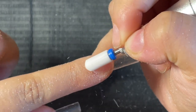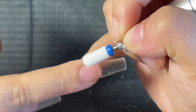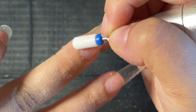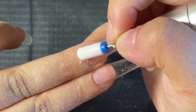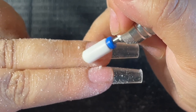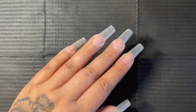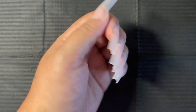This is buffing even more and going to make it look even more natural at that cuticle line, which is super important with the GelX system, especially not only for lifting, but you do want this to look as natural as possible, so they look a little bit more professional and they don't look like just press-ons that were glued. After that, I went ahead and just buffed the nails so that they're ready for polish.